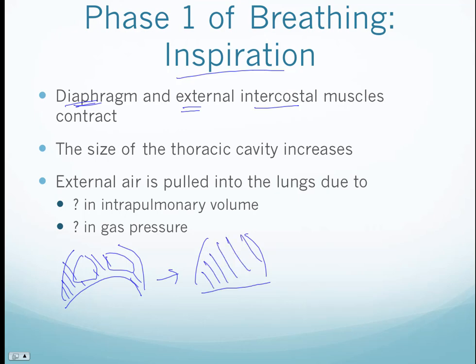It's going to increase. Same thing if your ribs, your external intercostal muscles contract, you're going to open up the space of your thoracic cavity. So in turn, your volume is also going to increase because of that. So as you increase the space and the volume of your thoracic cavity, what's going to happen? As these contract, you're going to increase intrapulmonary volume, meaning you're going to increase all that volume found inside of your lungs.